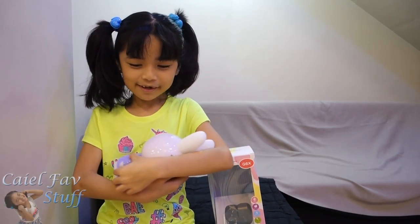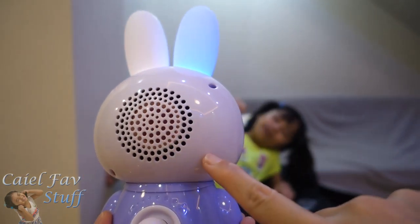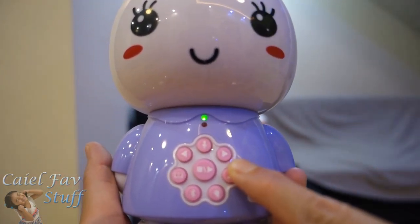So you can charge her. Look, it's just so cute that I keep on cuddling it and rocking it like a baby.